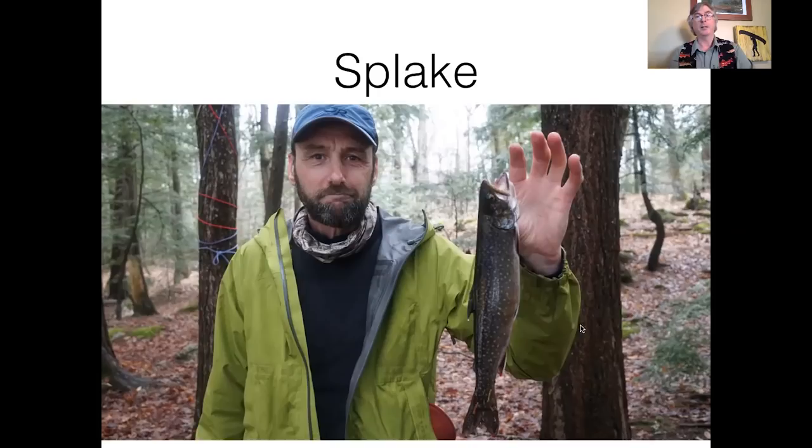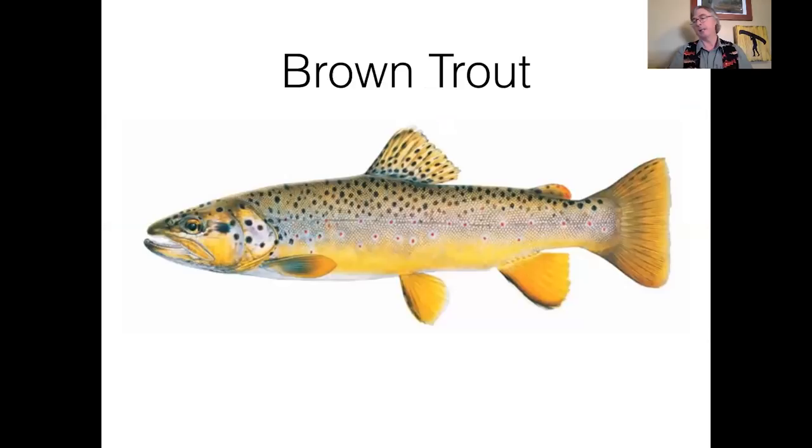This is an ash in Halliburton Highlands. Red pine? No, it wasn't. I forget the name, I forget the lake, but it's just like brown trout. These were introduced in North America from Europe in 1883, a long time ago. People here that came from Europe just wanted to catch them. And they also, like the rainbow, are less finicky to streams warming up.